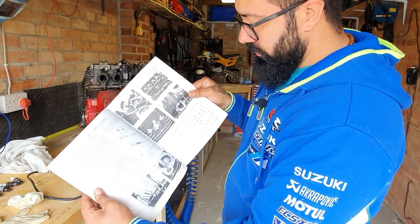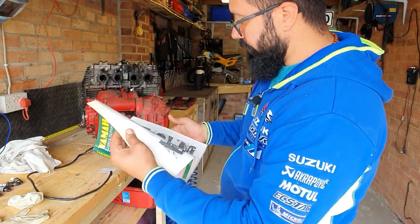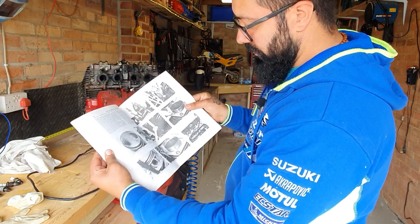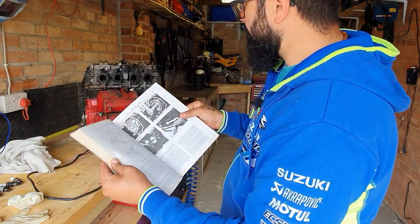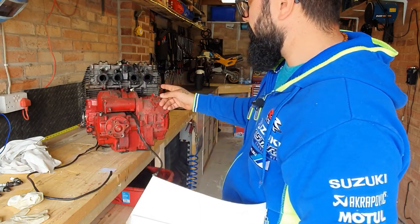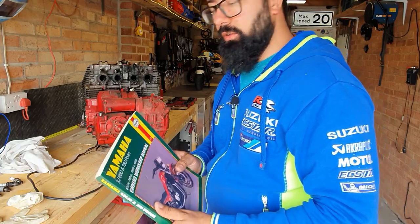This guides you through how to remove a cylinder head and take an engine apart. So I'm just going to have a quick look into it, see the steps on how to remove this cylinder head, and I'll be right back with you.